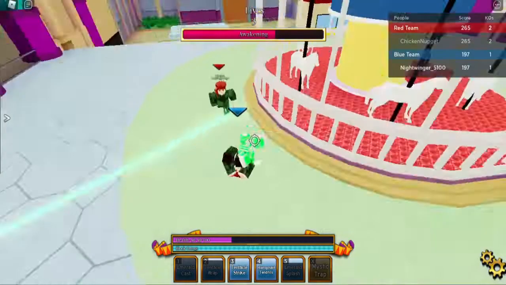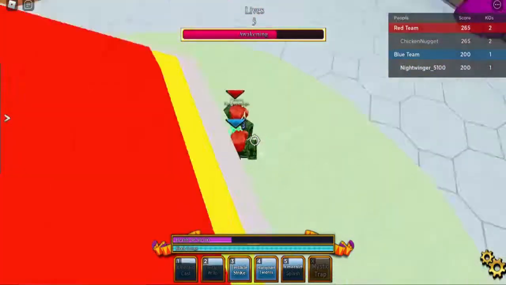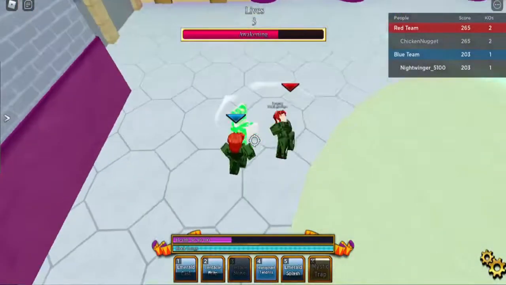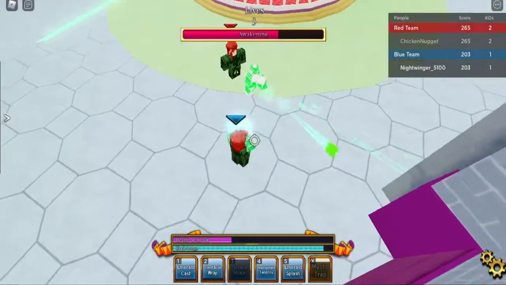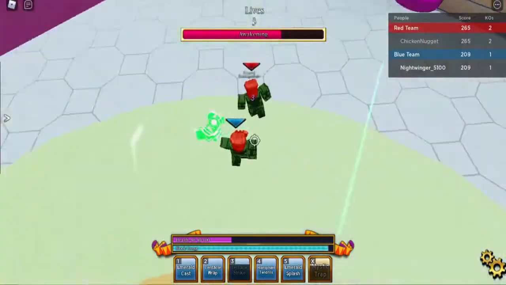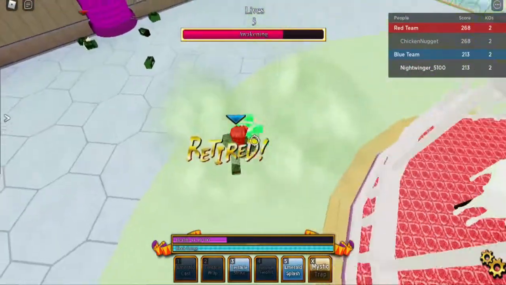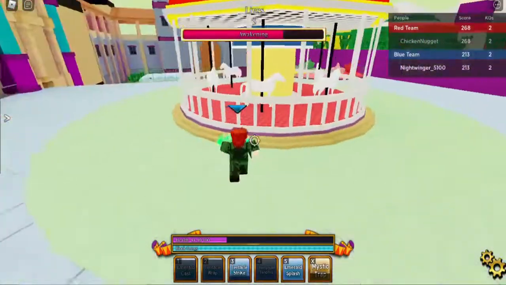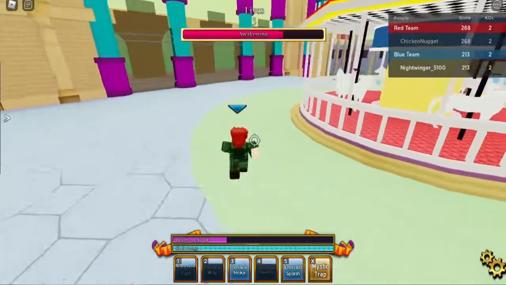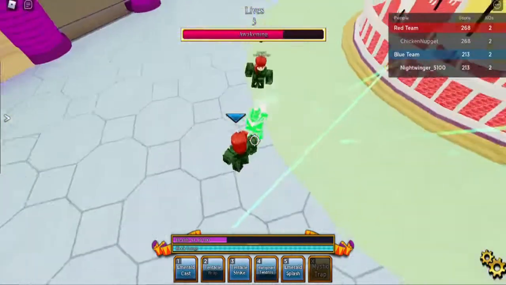When you're using Kakyoin, you need to make sure that with Emerald Splash, you're not getting too close, because it has end lag. You don't want to get too close since it doesn't knock back and it has end lag. You got to make sure you're staying in a middle ground, making sure all your emeralds hit, but at the same time, you're not going to get punished. And sometimes I forget to do that.